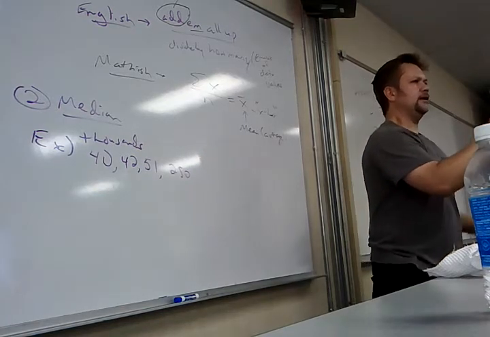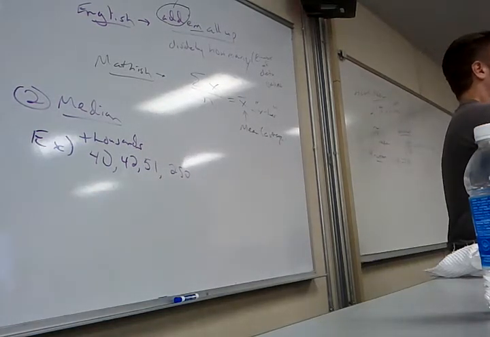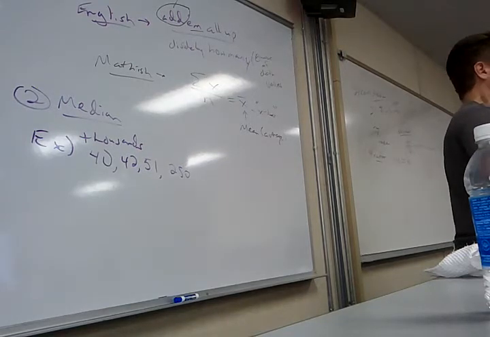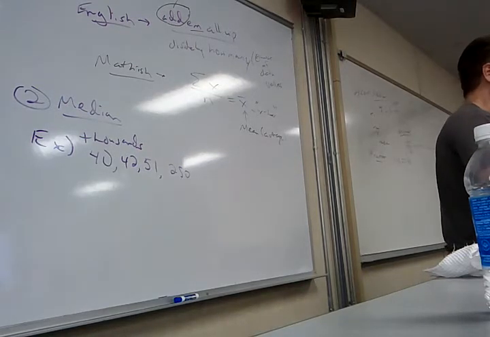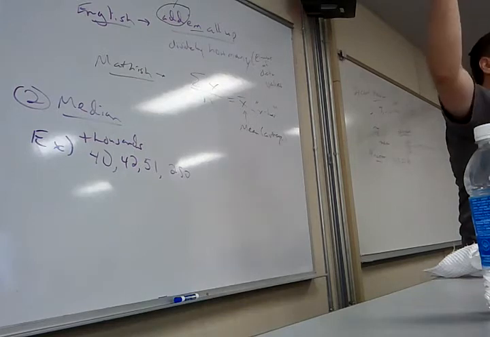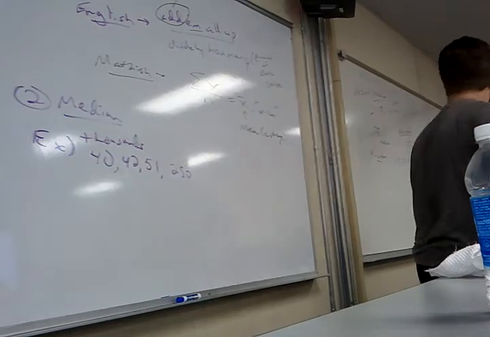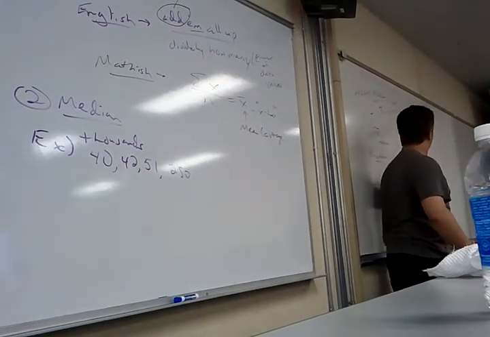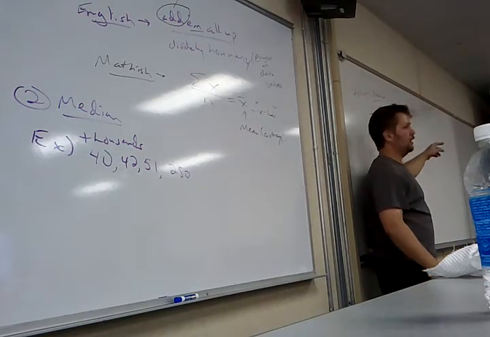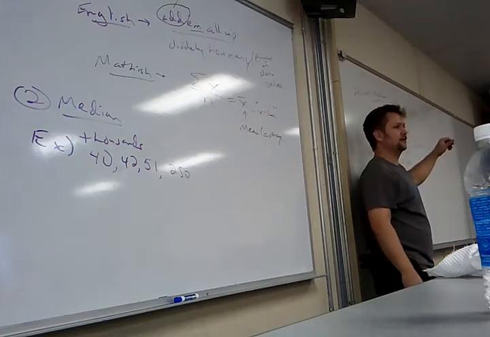What's got to be true though in the median? How many numbers should be above it? Not how many, but what percentage of the numbers should be above it? What percentage should be below it? 50-50. So of course if you have 4 numbers and you take the number that's in the middle of those, 2 above, 2 below, 50-50. And what do you get when you apply the shortcut for a list of 4 data points? 4 plus 1 is 5, divided by 2 is 2.5.